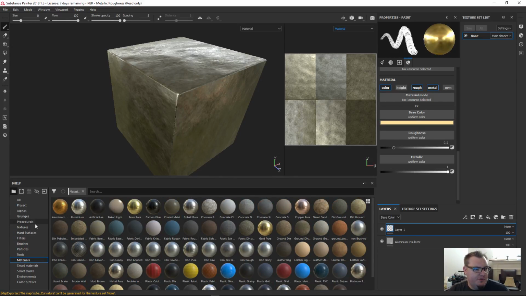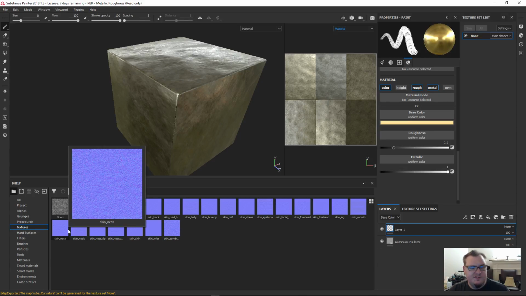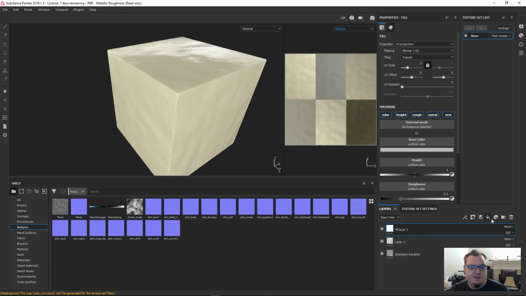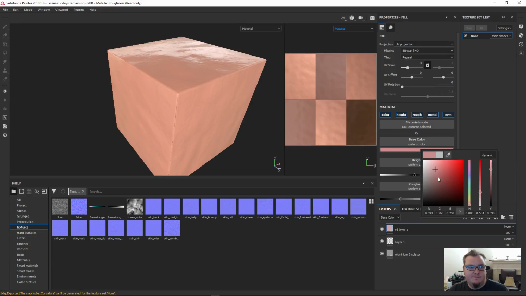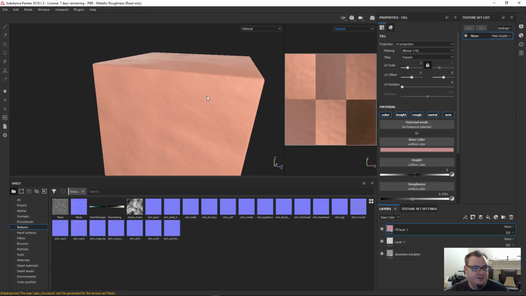It does come bundled with, if you look under the textures tab, skin normals that you can use to create a skin bump on the surface of an object. So if we were to create a fill layer that kind of had a skin tint to it, like this, and it's not going to end up being super realistic, but let's just say that this is kind of close to what a skin texture looks like.